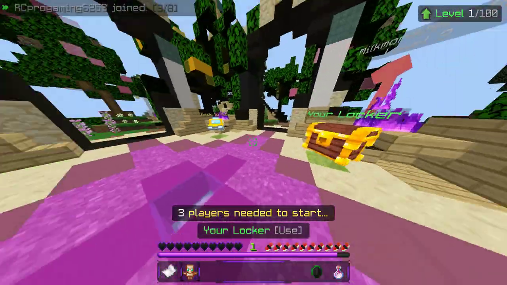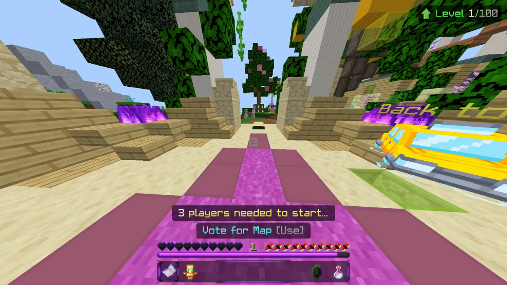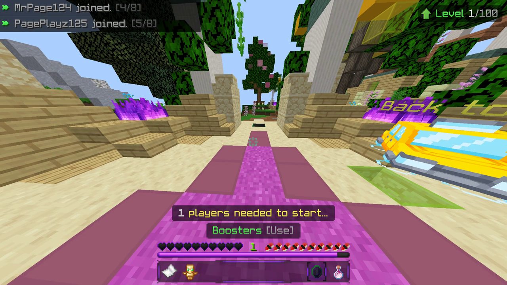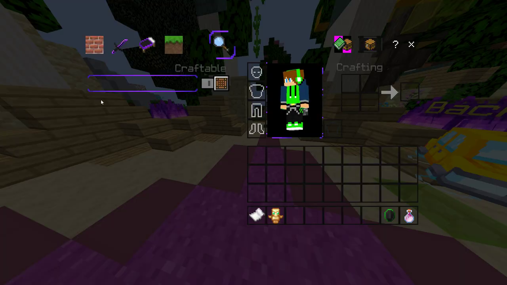Then for map, I don't need the locker. Do I have the locker? No, all our defaults. No. No, I don't mean that. I do not mean that.